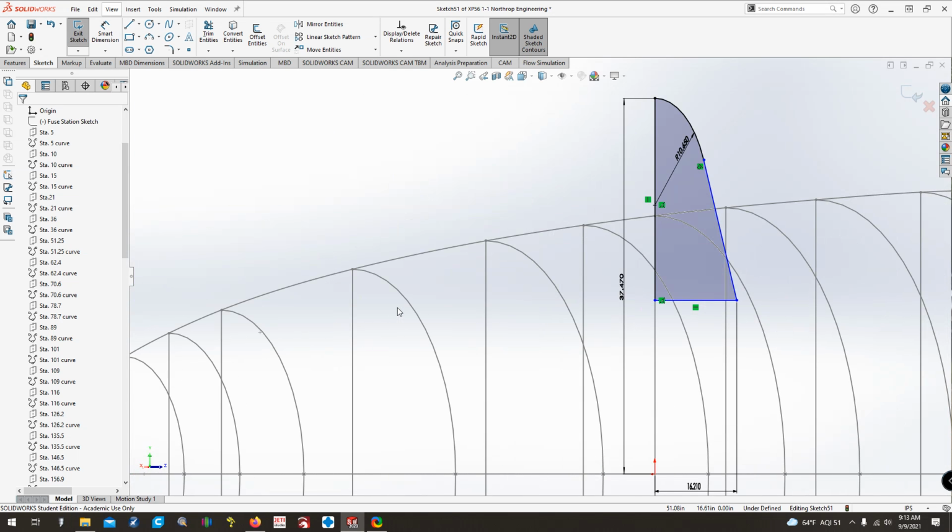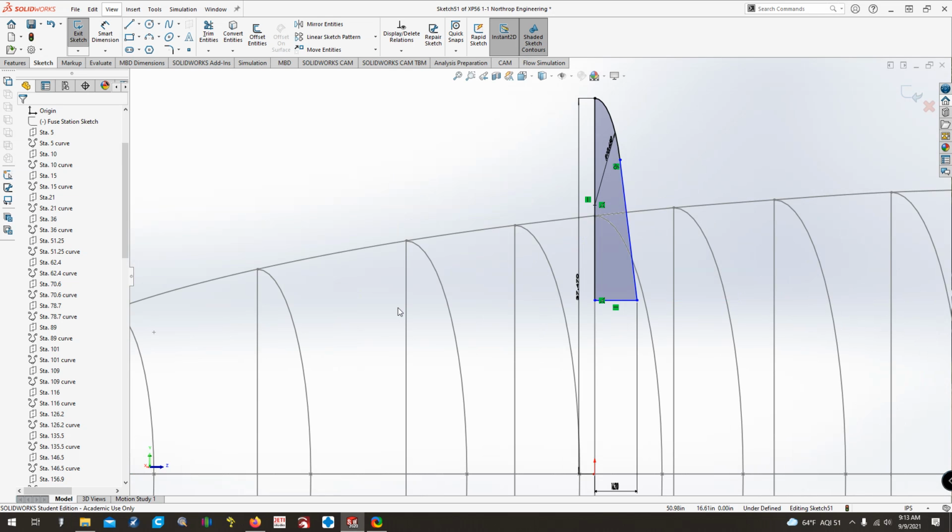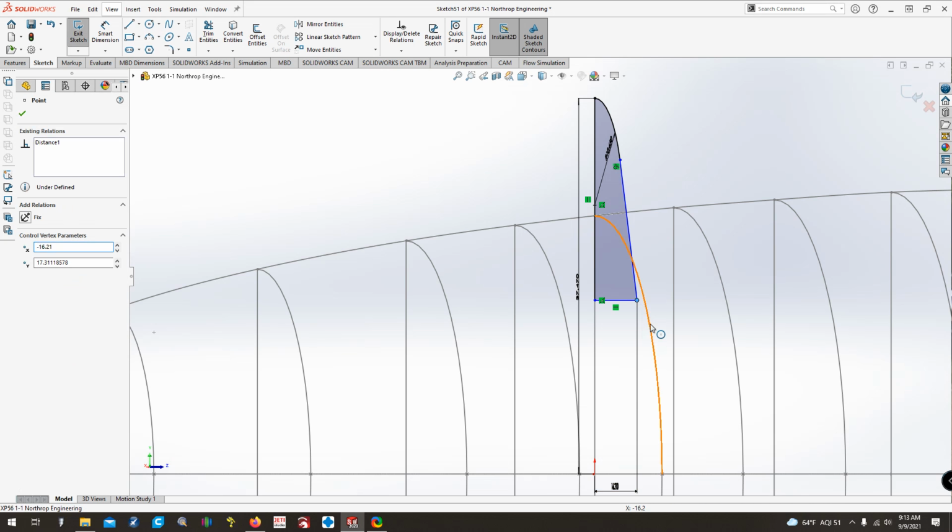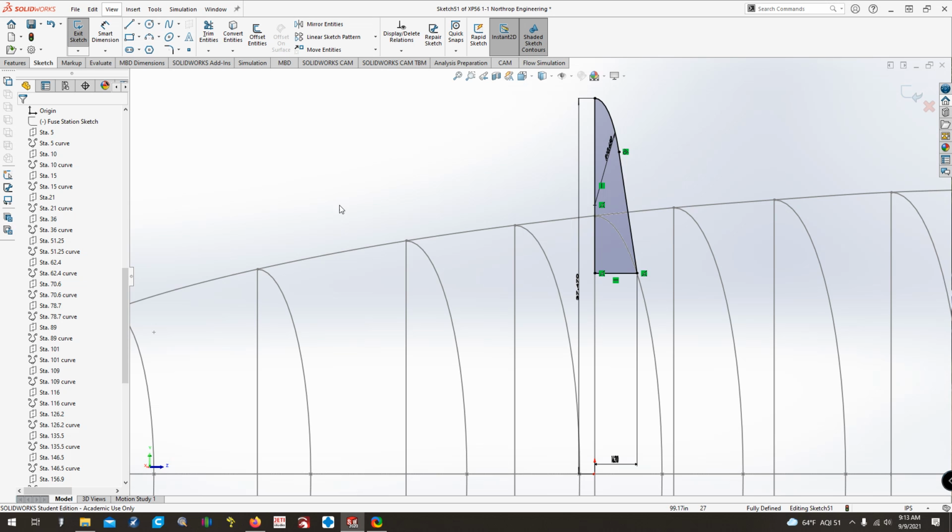Now I'm just using the arrows and the Control arrows and Alt arrows to find out which one of this drawing goes to this drawing. So in this case, again, since I said this point is coincident with the mold line of the station, click the point, hold Control, click the mold line, or in this case the station curve, coincident, and there we go.